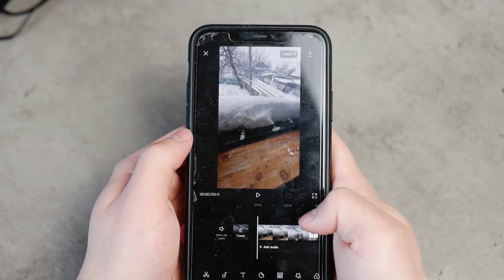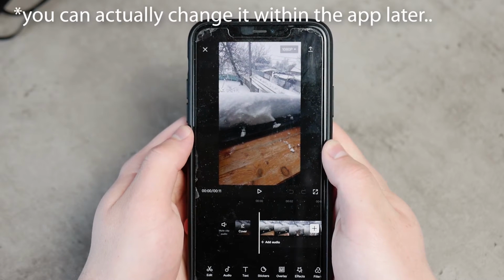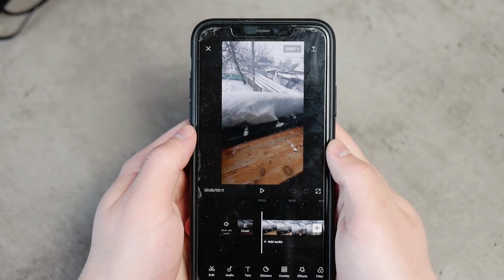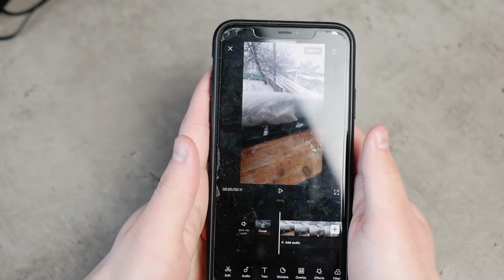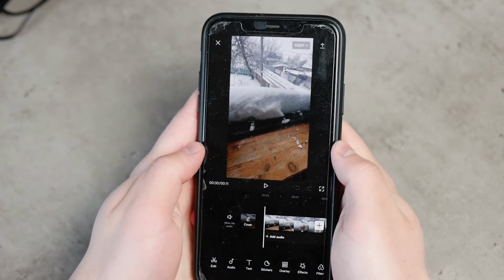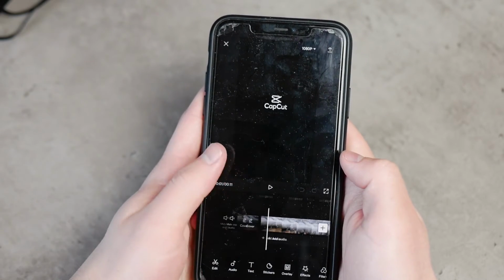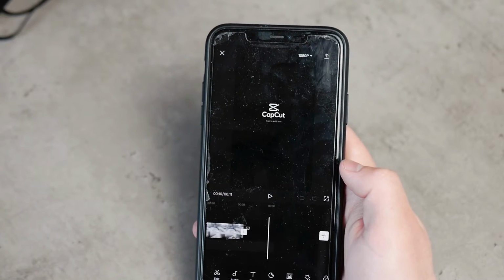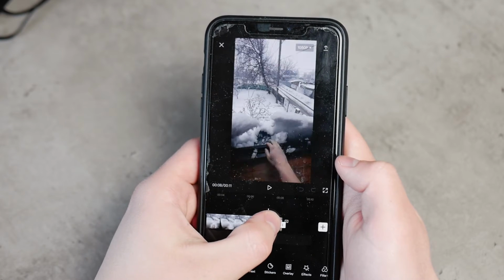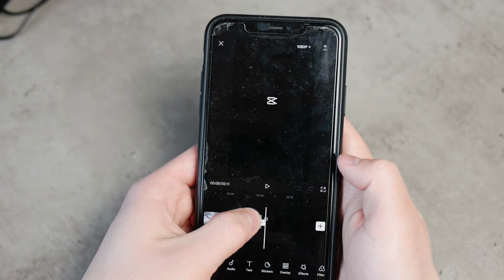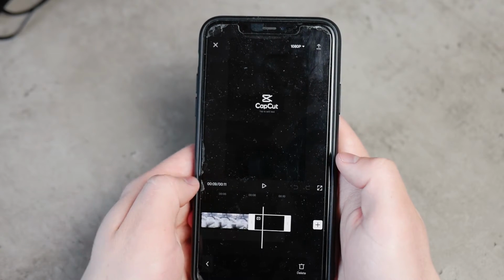Because if you import vertical stuff, then the entire project is going to be vertical and you can only export it in a vertical format. So this is something you have to keep in mind or think about in advance. And now it looks like a video editing app. You have the preview on the top and the timeline at the bottom. It doesn't leave any kind of watermark except for the ending part. You can see there is a video clip with the Capcut logo, but you can easily delete it. You just have to keep that in mind.